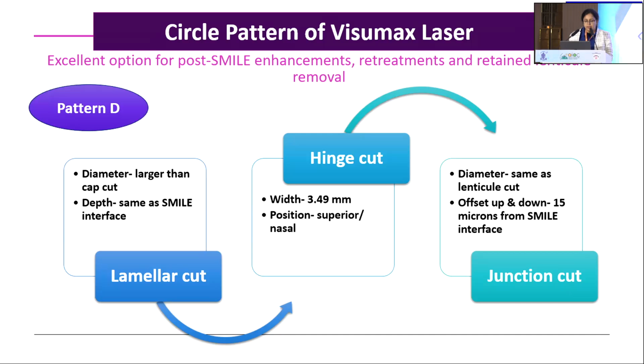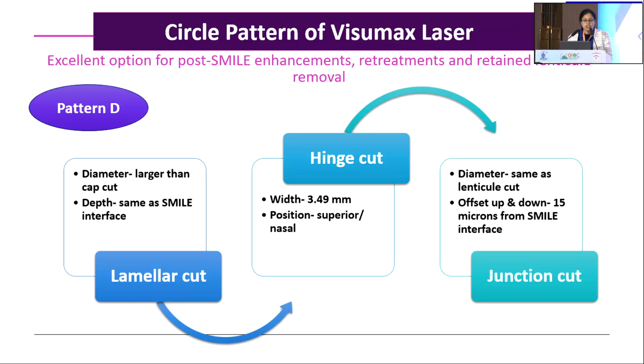So just to summarize, it's an excellent option for post-SMILE enhancements, retreatments, and retained lenticule removal. Pattern D is the most optimal. Lamellar cut, the diameter has to be larger than the cap cut. Depth, same as SMILE interface. If you're retreating after 2-3 years, please recheck the depth of your SMILE interface with AS-OCT.